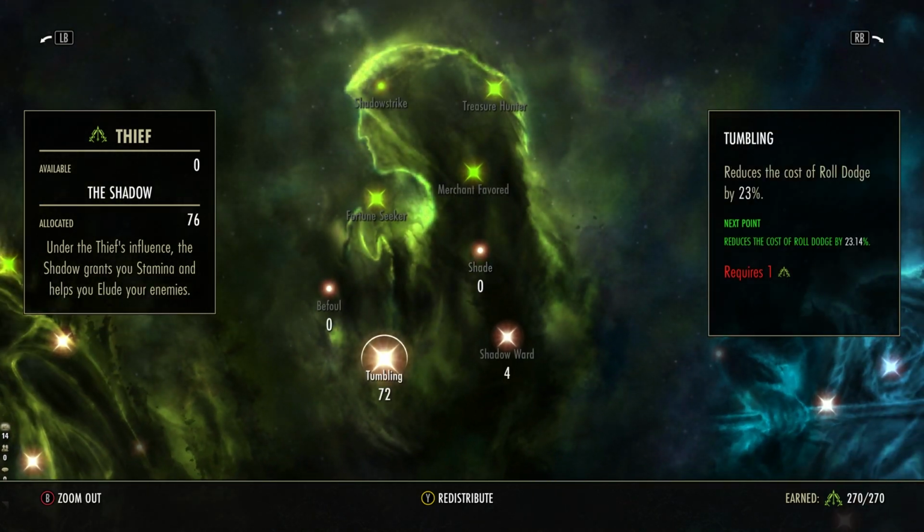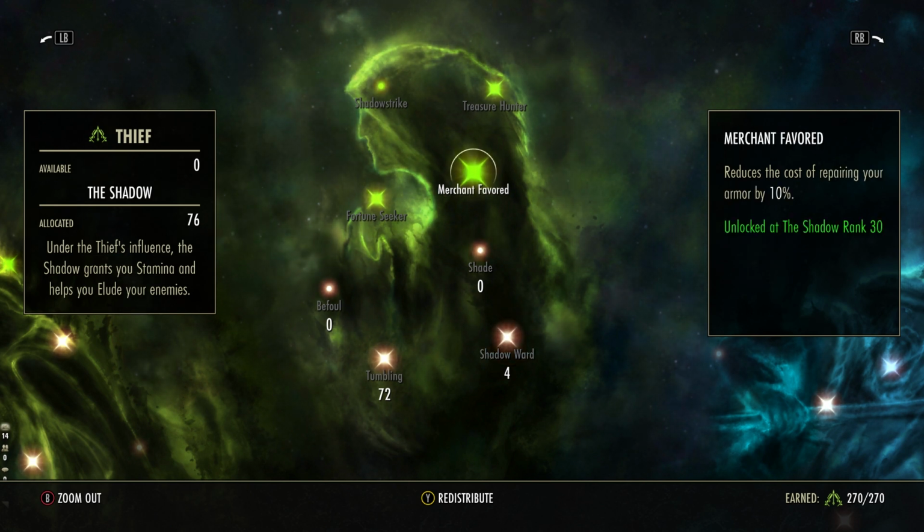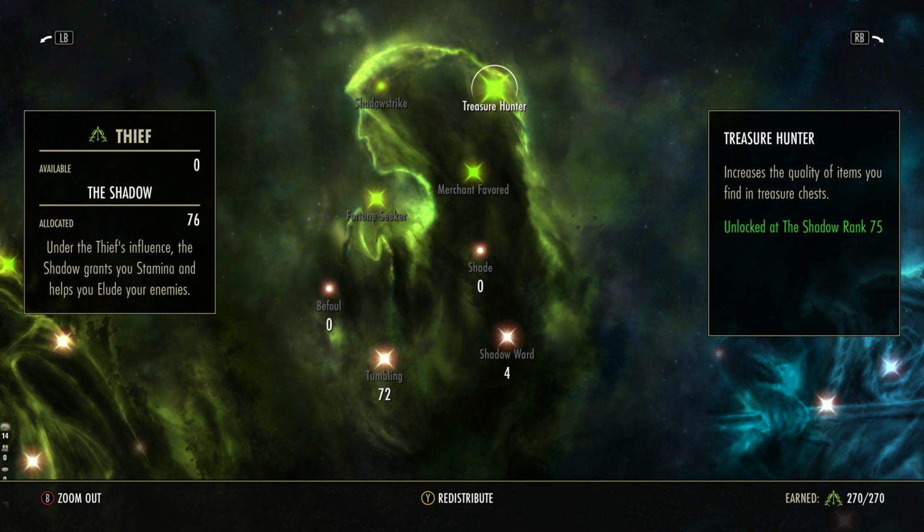72 points into Tumbling to reduce the cost of dodge roll. We will need to dodge roll. This will help and give us a 23% reduction. 4 points left over. What do we do with them? Put them into Shadow Ward to give us a 1% block cost reduction. And for doing so, of course, we've got 75 points or more in this tree. So when we loot treasure chests, we have higher quality gear.